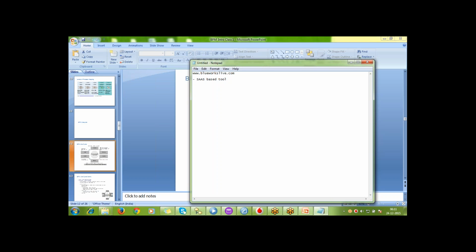Next, a few more advantages of BlueWorks Live. Once the BA starts the modeling of the process, when he sits with the client, he will quickly open BlueWorks Live and start modeling the process. It's something like plug and play. In the sense that very quickly he can drag and drop the components that are required. It's a very colorful tool. He can make it much more colorful.